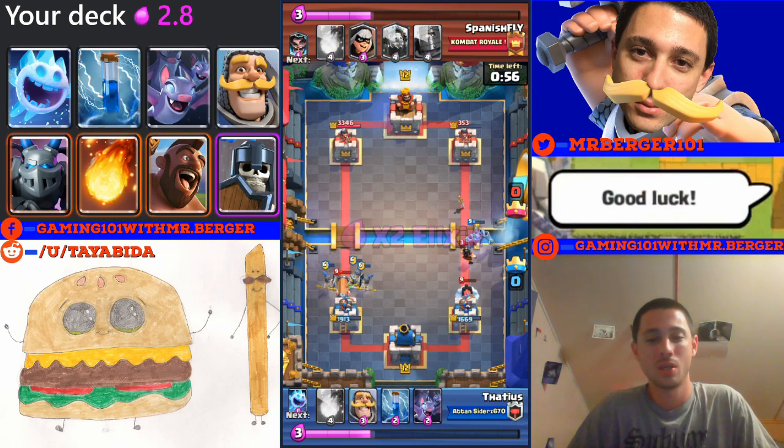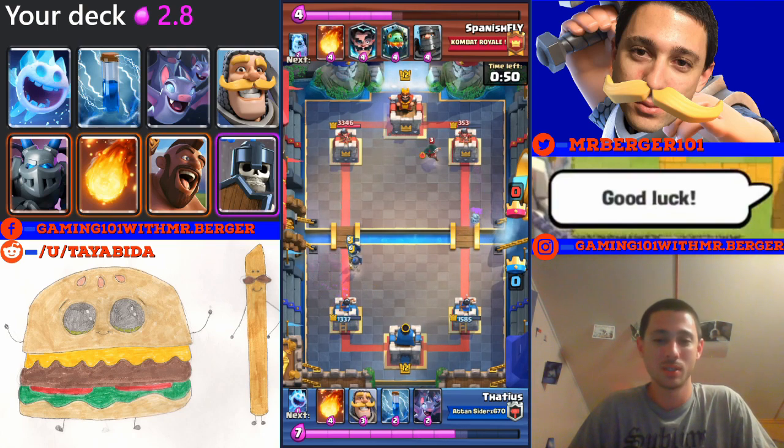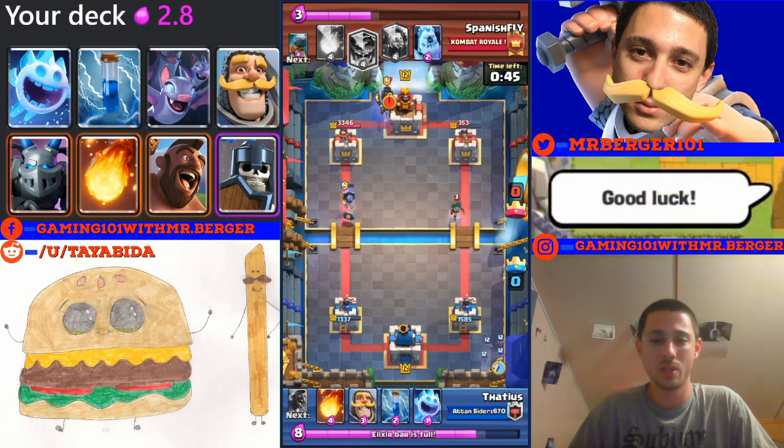And there the guards would... Oh, they do shut down the Battle Ram. I thought that the Zap was going to be enough there, but it wasn't. So they kill the Ram. One of the Barbarians gets a few swings off on the tower, which is not too big of a deal.